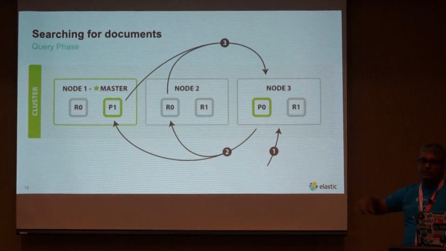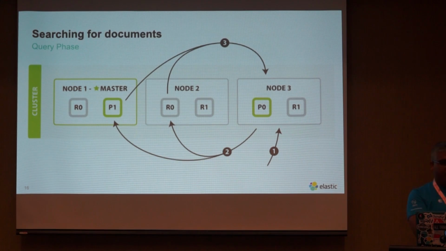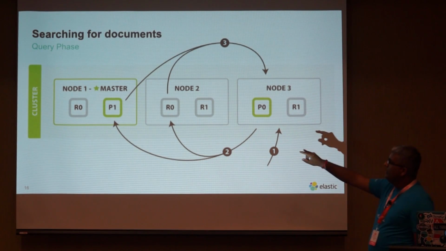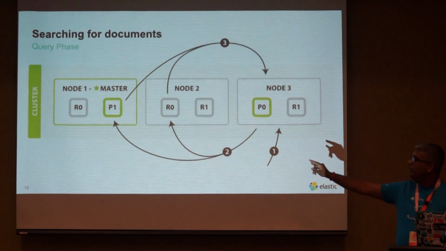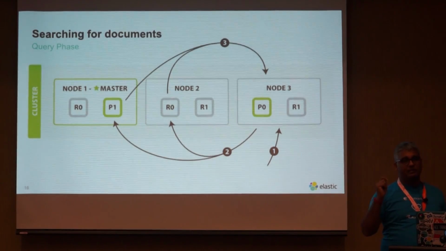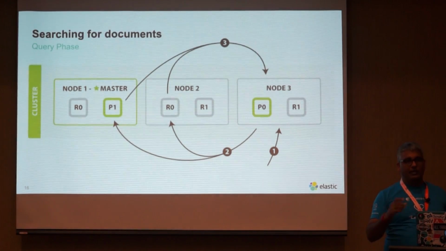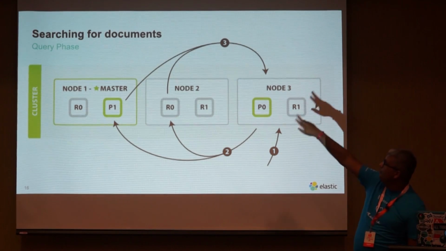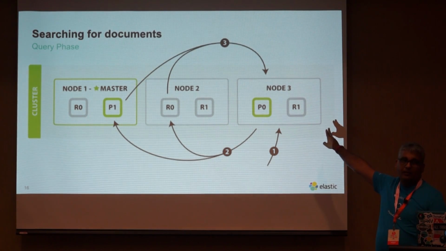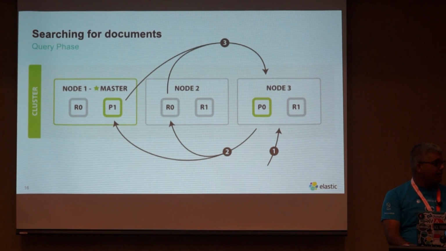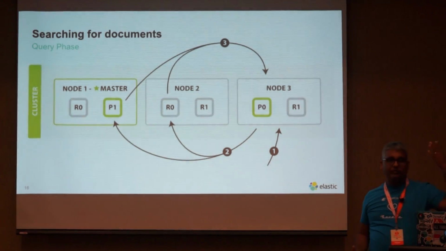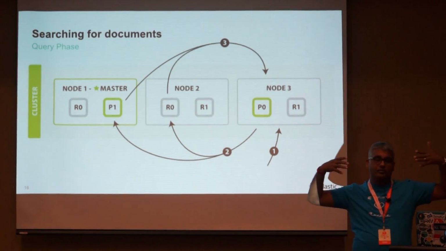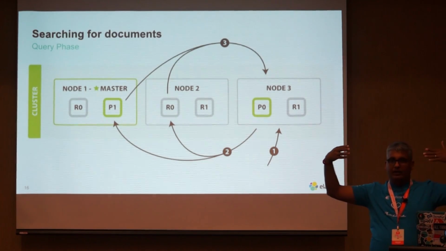Now, each of those shards generates 20 results. So even though ultimately we only want 20 results, each of these shards is going to generate its own 20 results. And by results, at this point, all it generates is the IDs and the scores. It doesn't actually return the actual documents. It only returns the IDs and the scores in step 3 back to the coordinating node. So now node 3 has 40 results, 20 from shard 0 and 20 from shard 1. It has their IDs and it has their scores.